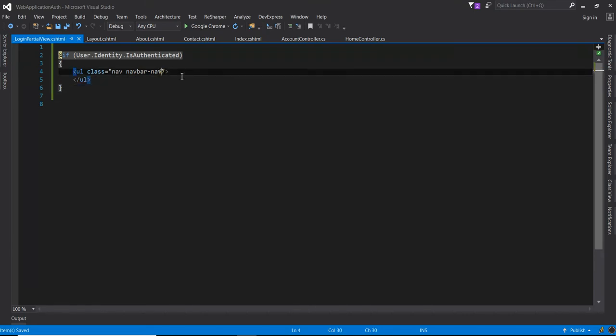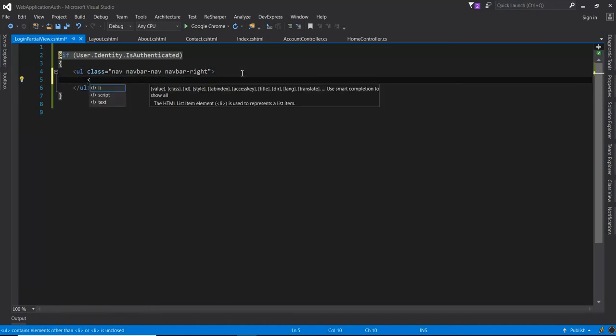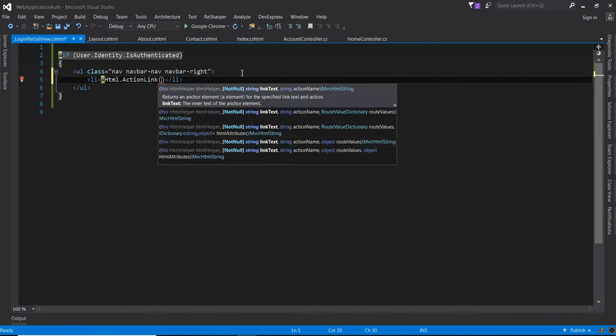This will be the name on the right side. If it's authenticated, it will become logout. Action link, so this one will be the logout.